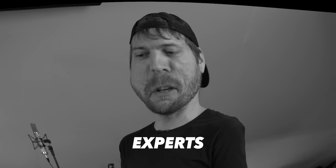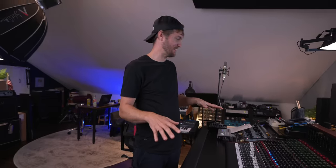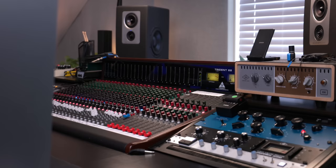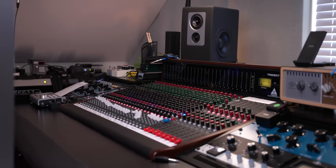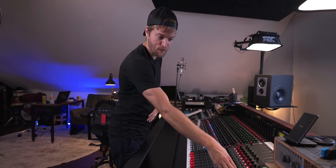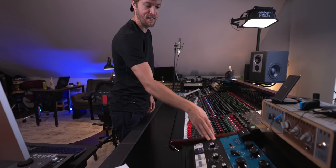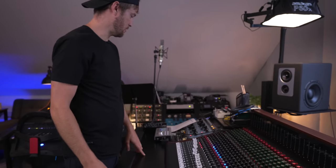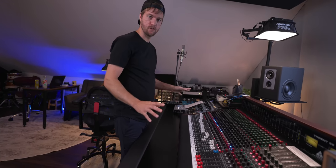I see comments saying you don't need all this gear. You can ask Scott who's holding the camera — literally every single thing here is plugged in, patched in, and in use. The console is kind of the centerpiece that ties it all together. I've got vocal chains here: the vocal mic hits the EQP EQ going into the 1176 compressor. Same thing over here — I've got my mix bus insert. I like to track through analog gear. It's all inserted and all being used.